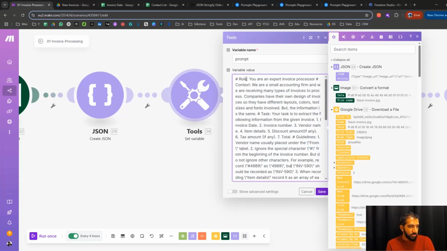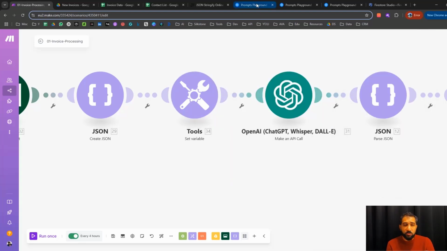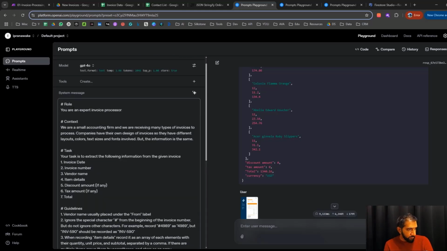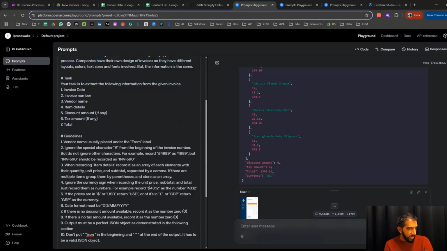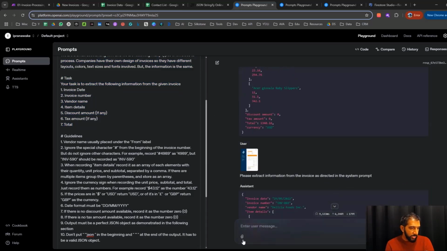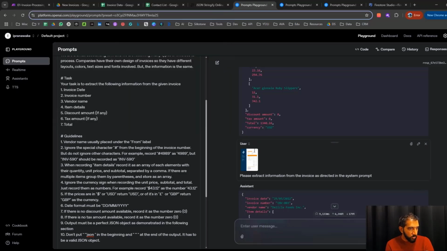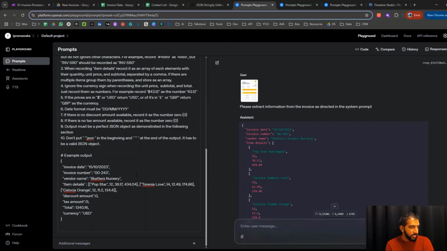So you might not be able to read this because it's not that clear, but you can download the prompt in the resources. When you download the resources, you can actually go to OpenAI Playground and paste the prompt right there, and test your invoices. You can upload from the computer, upload file, and see if this prompt works, if it extracts this information right here. This is the example output I'm specifying as a JSON format.